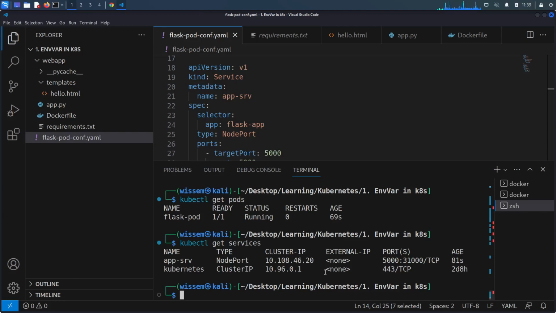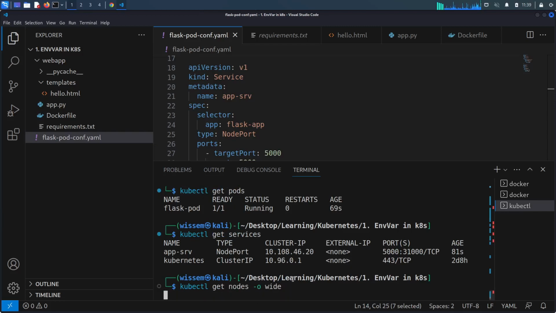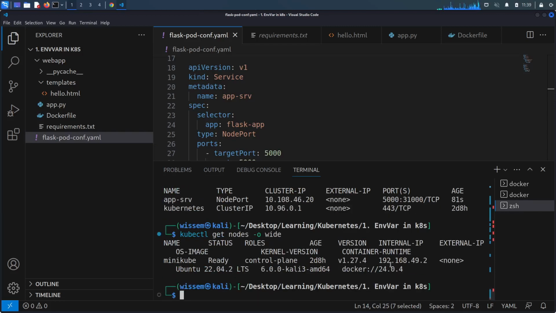And now to access the application from the browser, we need this NodePort service and the node IP. To get the node IP, we're gonna use the command kubectl get nodes with the wide option. So here is the IP of the node, which is the IP of Minikube.